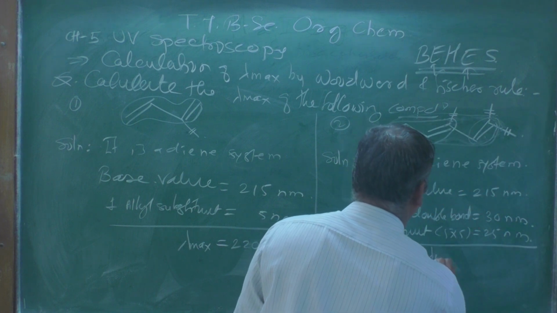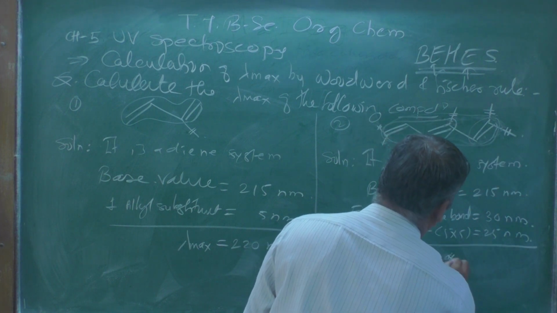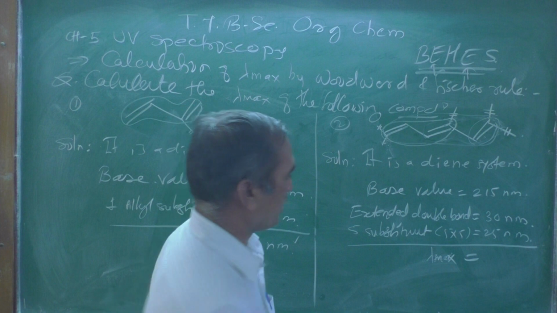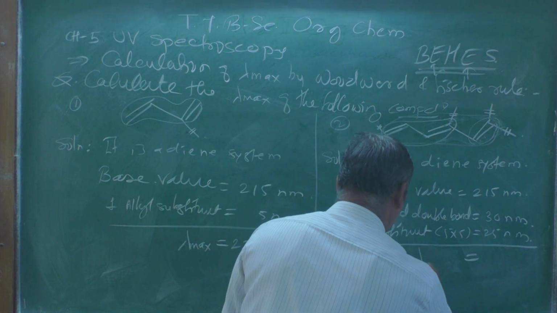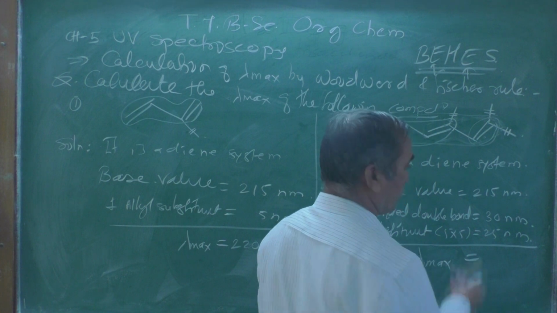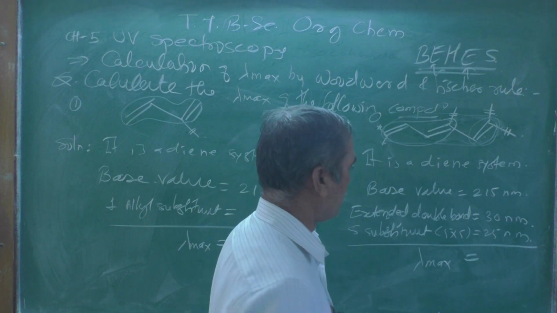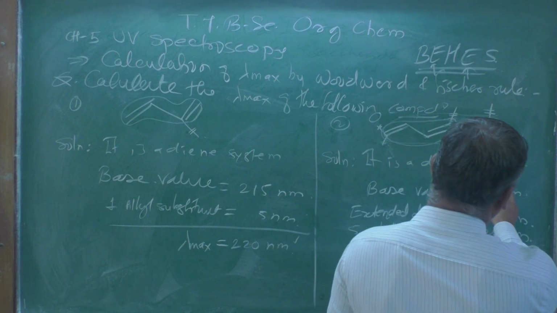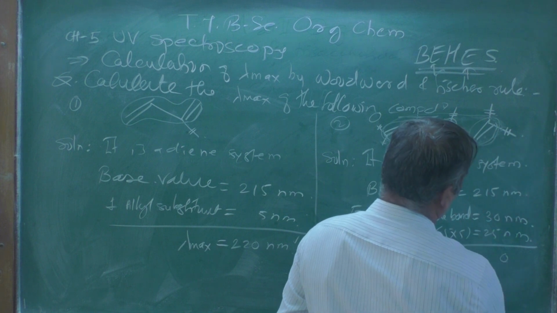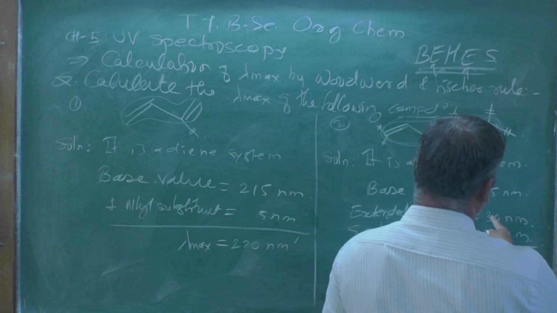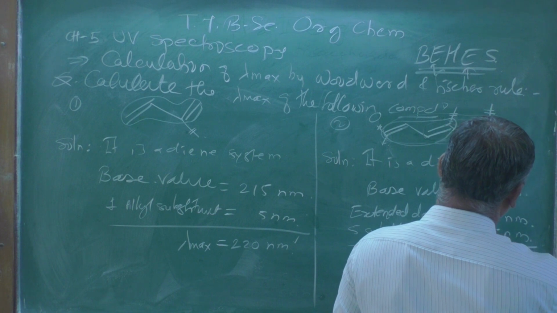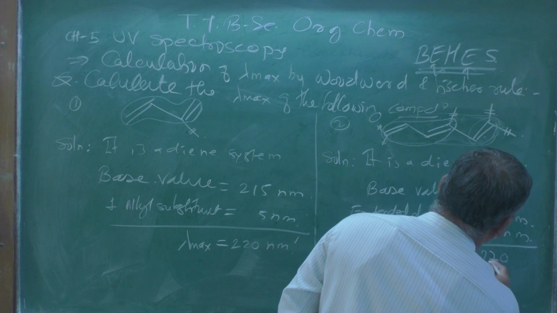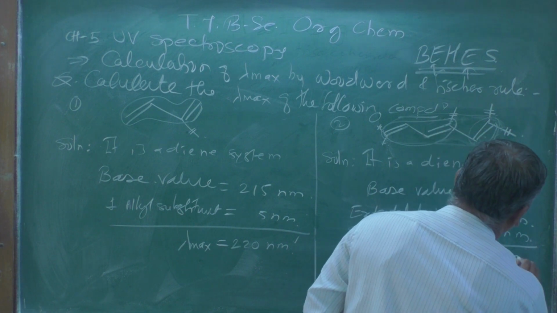So that is nothing but you can mark like this. And here you write lambda max like this. So lambda max is nothing but a wavelength, which is a characteristic of that particular compound. And now if you add 5 plus 5, 10, and add here 2, 3, 4, 5, 6, 7. Here is a 7, and this 2 you can add over there. So that is 270 nanometer.